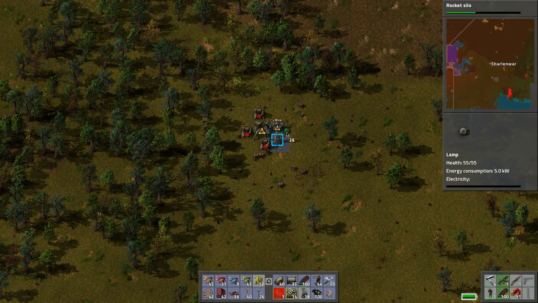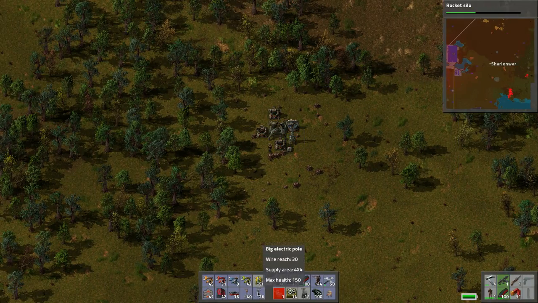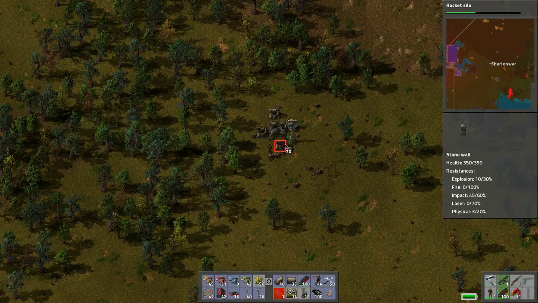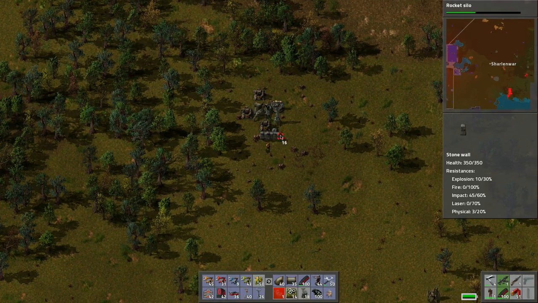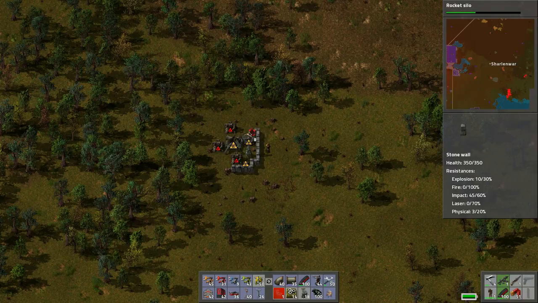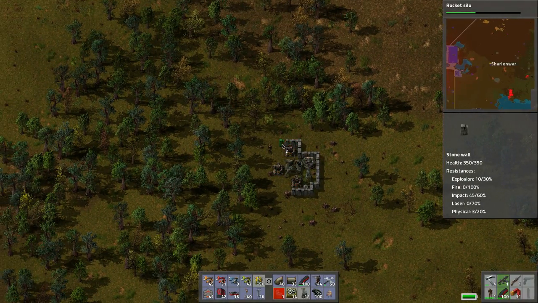So the reason I'm putting both kinds is because, in case there's no power, then these guys will shoot. That's the kind of theory I have. Might be all wrong, but that's what I feel. And hopefully it'll be the correct judgment. So let's go up this way.